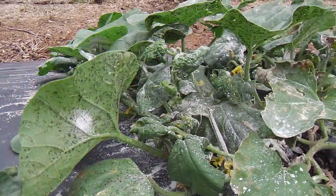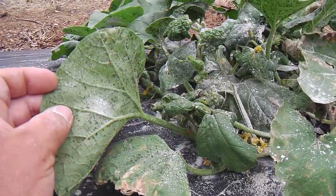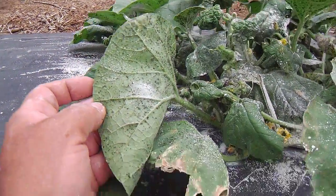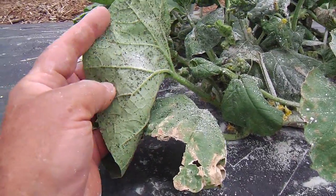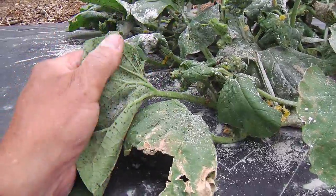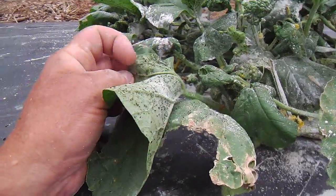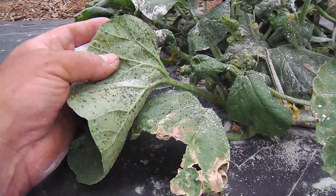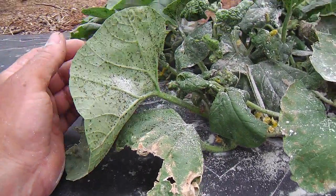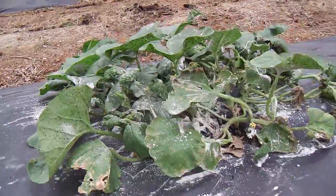And there was a lot of ladybugs last year, and I believe they probably took care of this stuff. And it might be better already. I can see these things are just kind of falling off as I move them. I don't think they're alive, but whatever they are, they were undoubtedly alive at one point. So that's what it looks like.